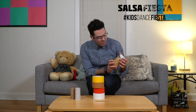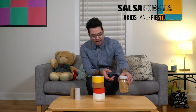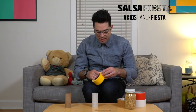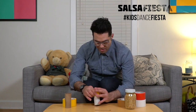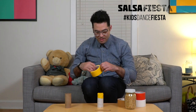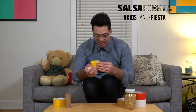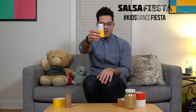I went in the kitchen and just found some old popcorn. This is just popcorn, but you could use beans or rice or anything like that. Okay, let's make our maracas. I have all these colorful pieces of tape. How's it looking so far? What do you think? Doesn't look like anything yet. And another piece of tape. Look at that. Perfect.